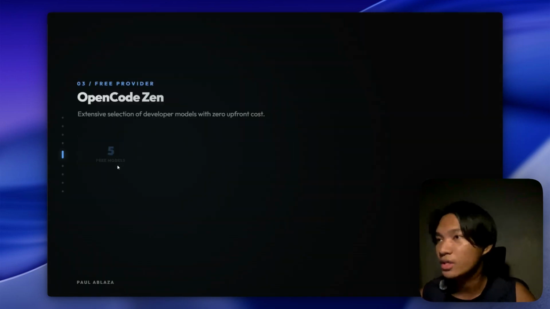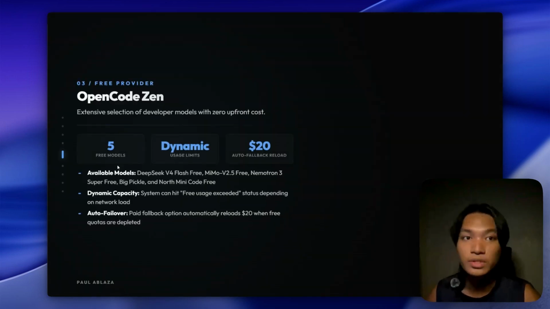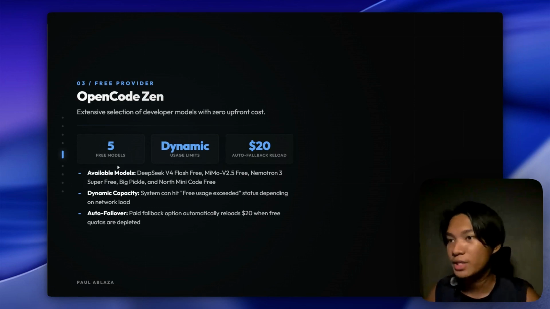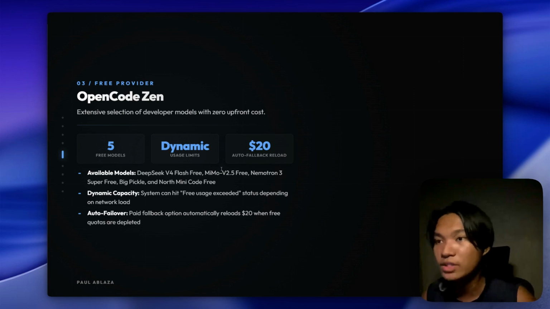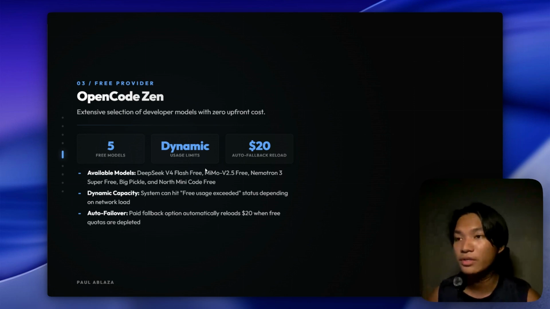Okay, so on to the next one. We have the OpenCode Zen. This one is the best one out of all of them. We have DeepSeek V4 Flash and the MiMo 2.5, which is the one I would really like. I don't really know their rate limits.